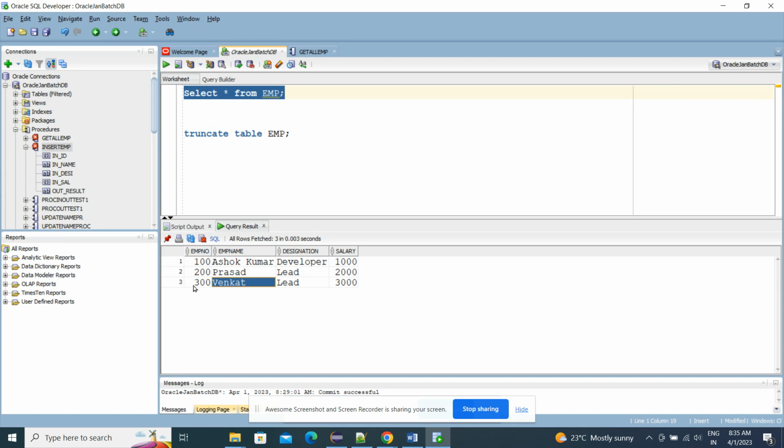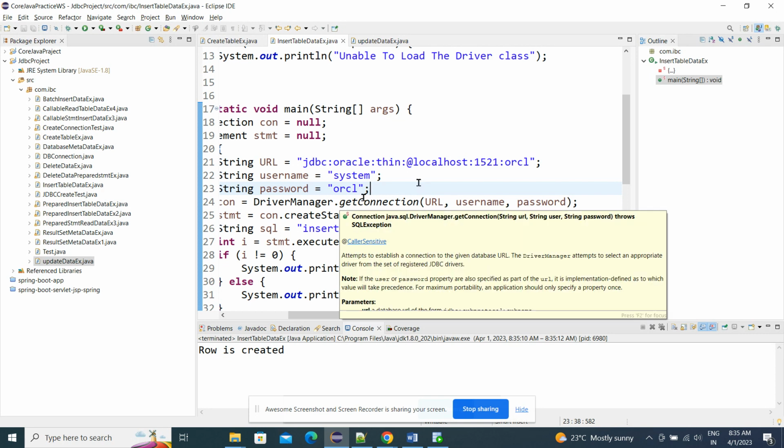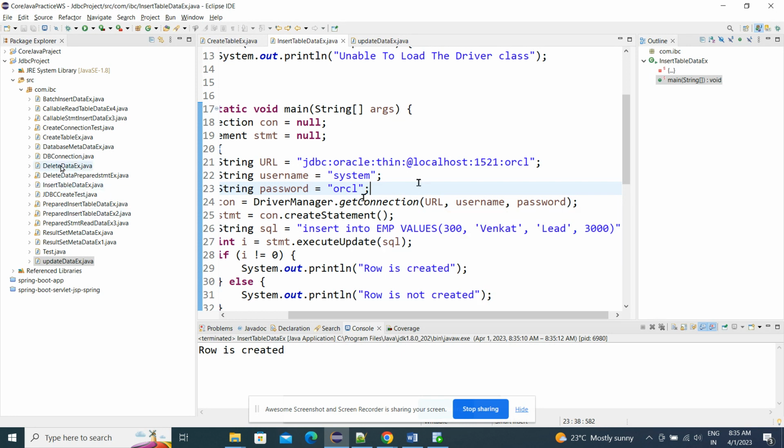Let's say I want to delete one record, the record with employee ID 300. For that we have to write the delete query: delete from table where employee ID equals 300. You should remember this, guys, I have already explained that.